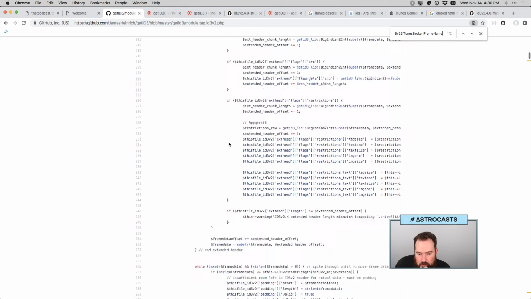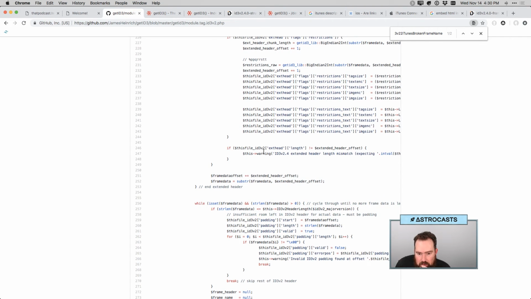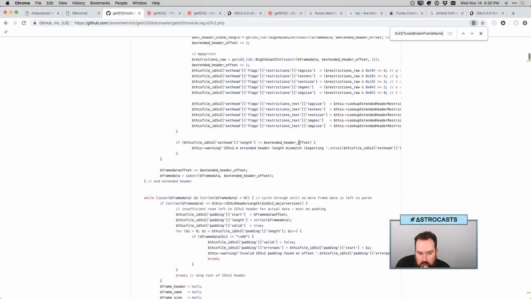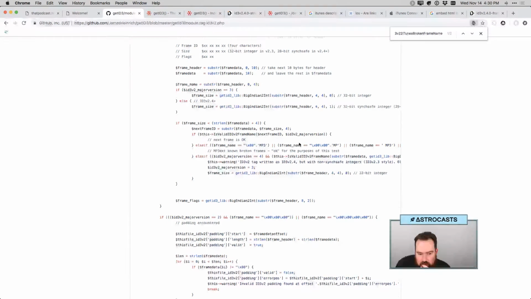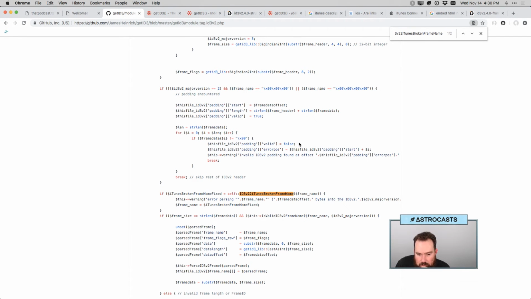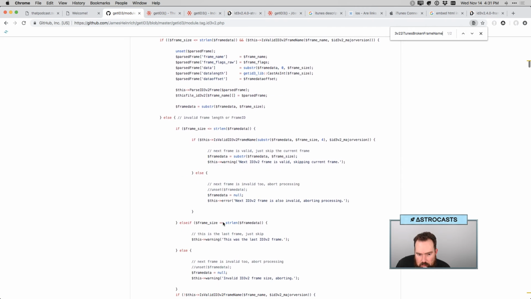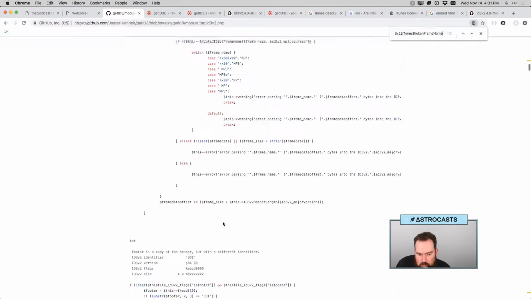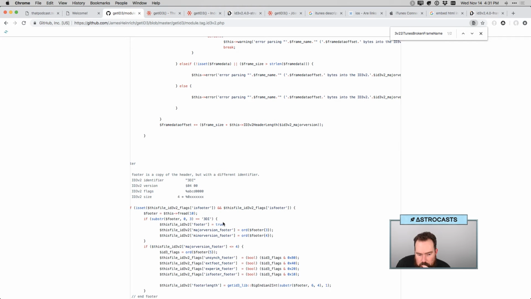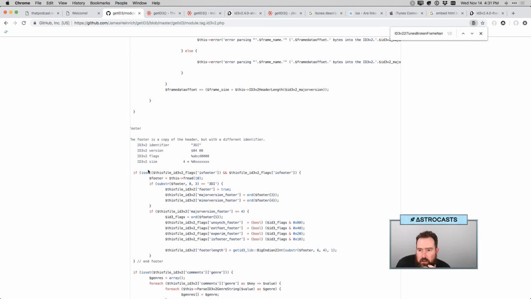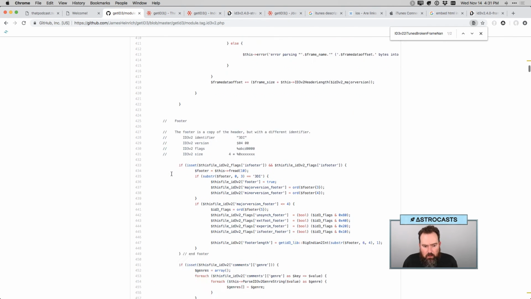It's just having to support different types of MP3 encoders. It's doing all sorts of stuff that I really don't want to have anything at all to do with. But it also means that I don't really know how to run it. iTunes broken frame name fixed. Actually, I don't know. There we go.